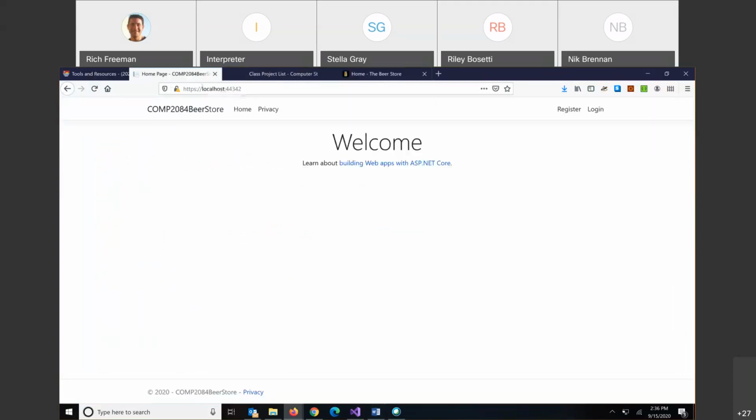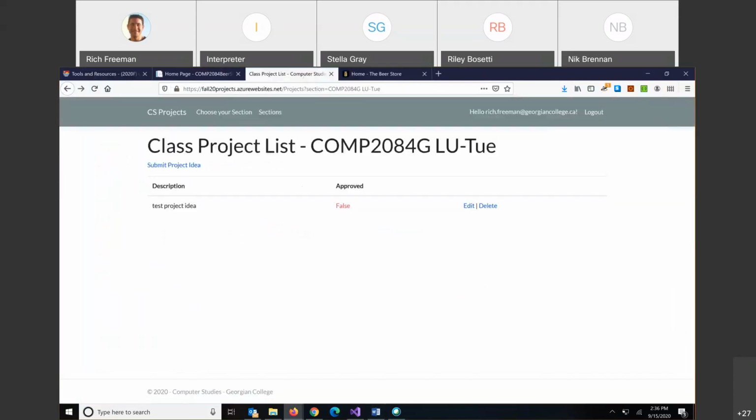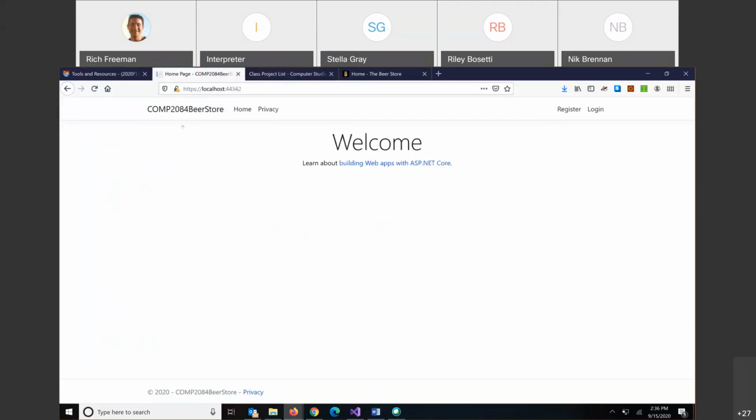Let me move my tab over here so we can see it a little more easily. So if I click this link that says COMP2084 beer store, notice the URL. It doesn't say /home/index, because when no controller is specified in the URL, it uses the home controller.